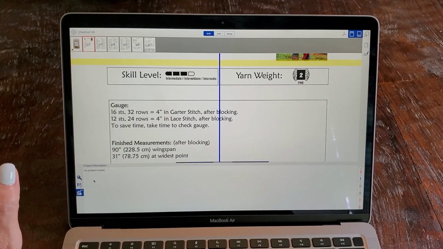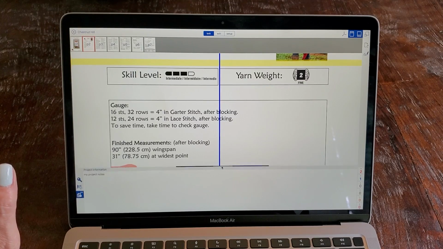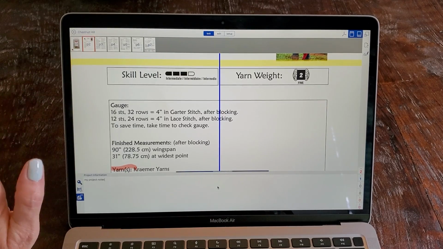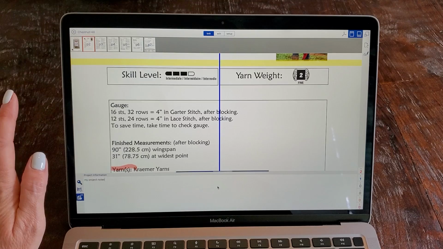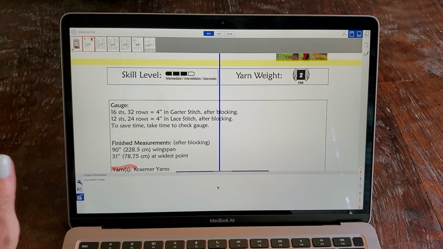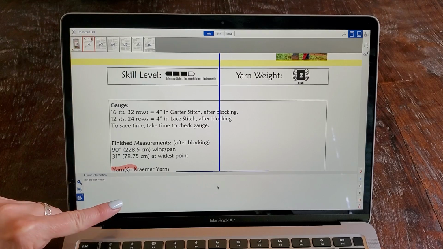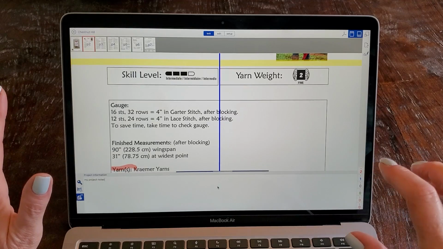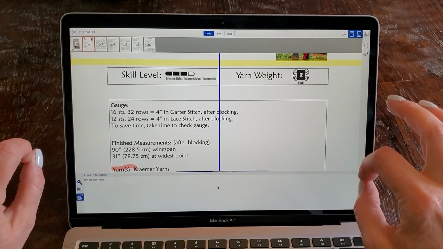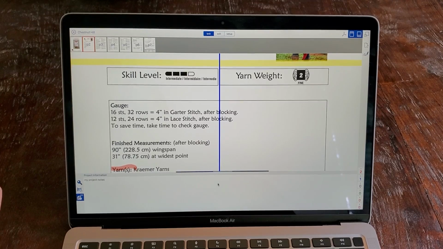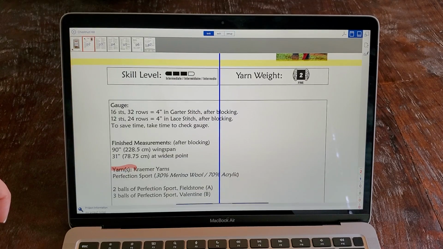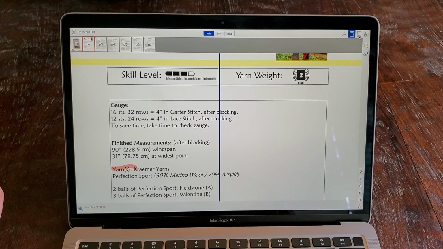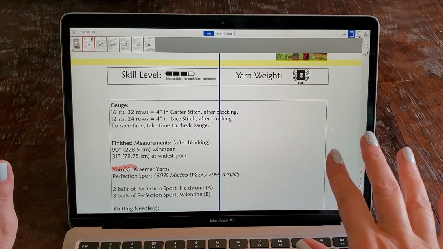Now, while I have this open, we can talk about one last difference with the iPad and the MacBook versions of knitCompanion app. If you're watching videos, like my patterns all have video links in them, while you have your pattern open, on the iPad you can do that down here, or you can drag the video screen for picture-in-picture anywhere in the pattern. In MacBook, the only difference is you can still watch videos, but they're going to stay down here in this window. And of course, you can resize this window as big or small as you need it, or click the button up here to make it go away. If you're not watching the video, you just can't picture-in-picture drag it around.